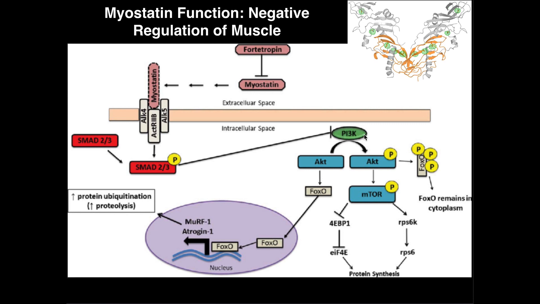Remember: when PI3K is active, AKT is active, mTOR is active, and FOXO remains in the cytoplasm. So if you inhibit PI3K — which is what myostatin does indirectly — then the process of activating AKT never happens. If AKT is not active, then FOXO is never phosphorylated. FOXO is free to go into the nucleus, where it's going to act as a transcription factor and lead to the expression of a couple very important anti-protein synthesis genes: MU-RF1 and atrogen-1. These genes lead to processes like increased protein ubiquitination, which leads to increased proteolysis — that just means degradation of proteins. So FOXO is a transcription factor that's important in actually degrading proteins, so if you want muscle growth, you don't want a lot of FOXO activated.